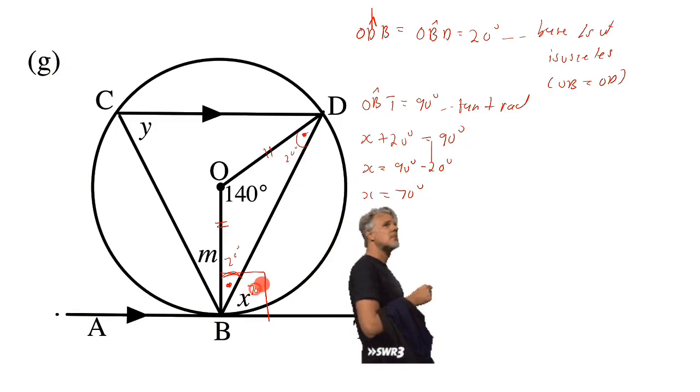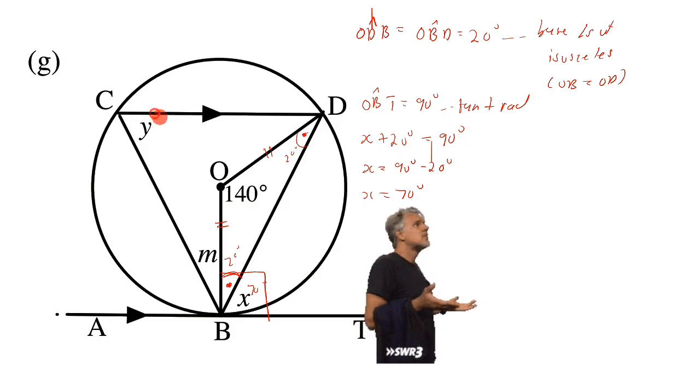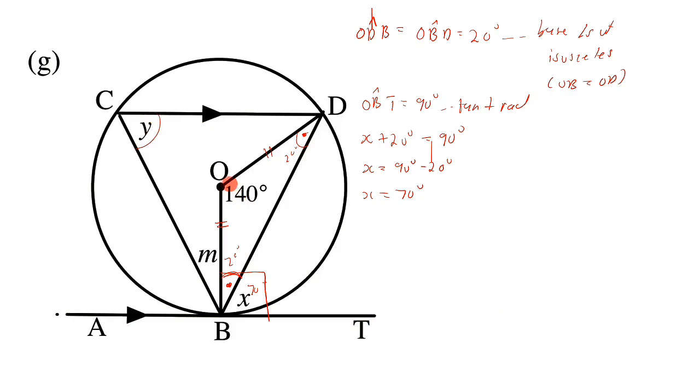Okay. So now how are we going to find y? For y, we can see that here we have an angle at the center, and then y is an angle at the circumference, subtended by the same chord BD. So BD here is subtending an angle O at the center, and also holding chord BD, it is subtending an angle at the circumference, which is y. So y is equal to 70 degrees. And the reason for that is angle at center is twice the angle at the circumference.